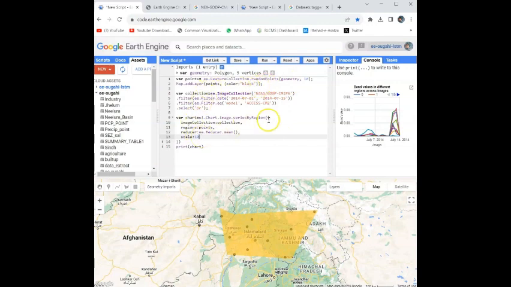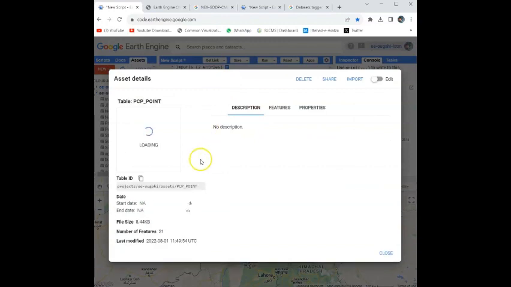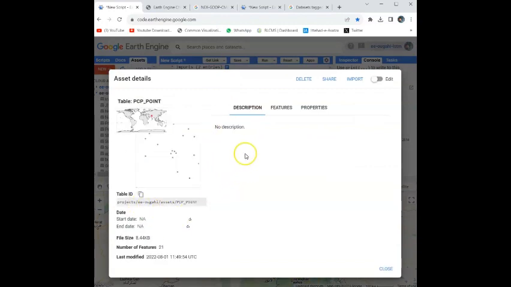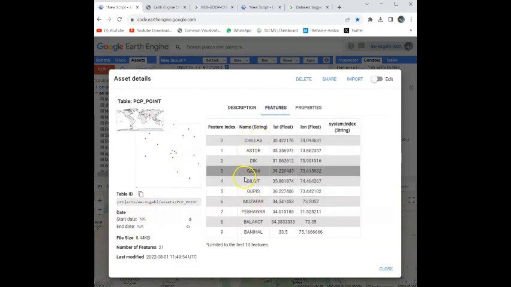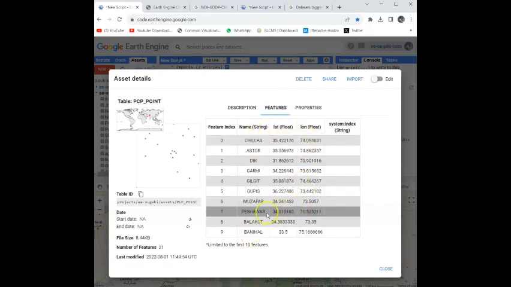If you have a shapefile, you can also use any shapefile, import it in assets, and I have this shapefile. This is the shapefile of points. If you can see, these are the points. It is a point shapefile, and I created it from a CSV file using lat and long.